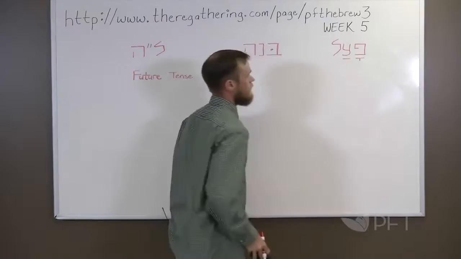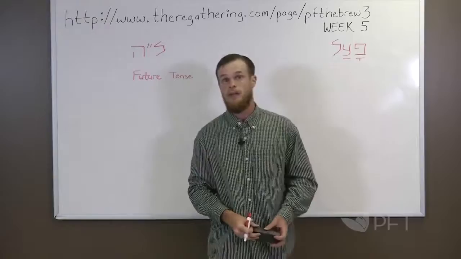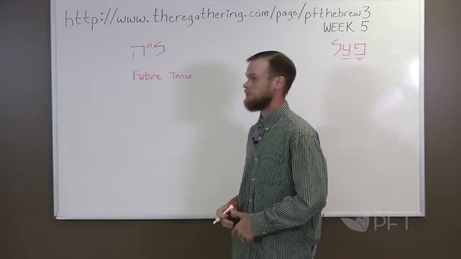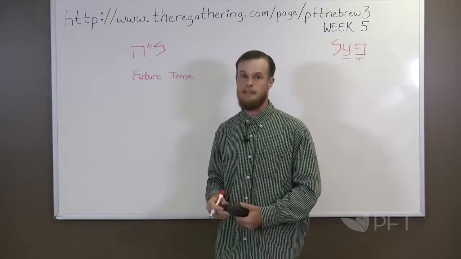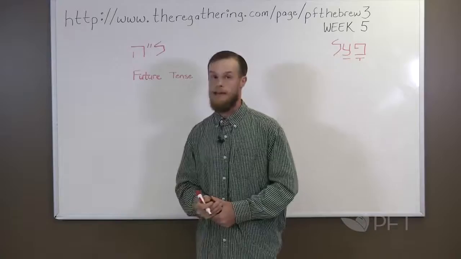So as we learn more tenses, because now we've covered the present, the past, and the future, there are in fact more tenses. Those will be covered at a later date. But as we learn those, you'll find those charts all kind of going together, listing different tenses, so it will make an easy reference source for various binyanim and gizrot. So that is the Lamed Aleph and Lamed He, and also the Shlamim, future tense.